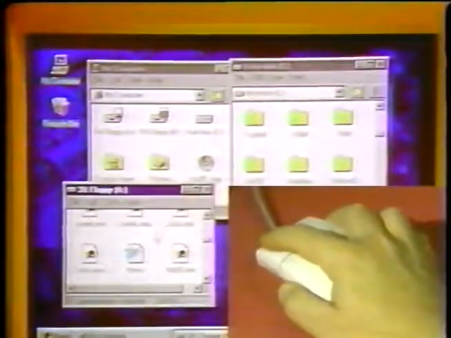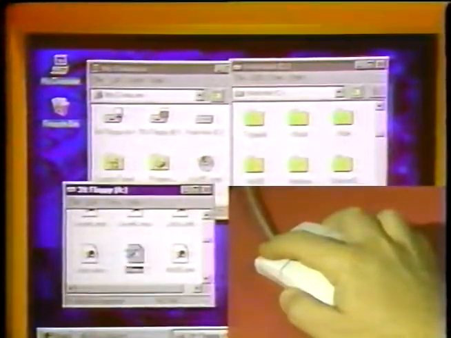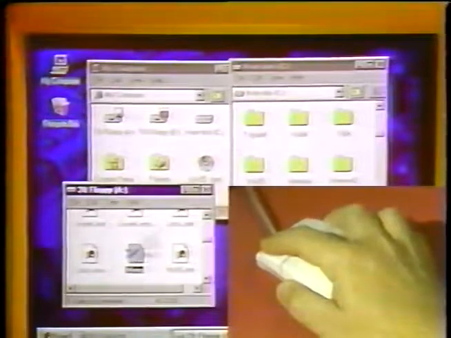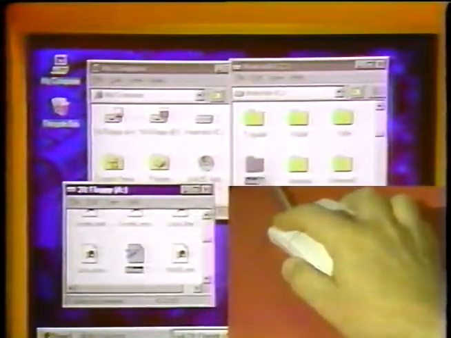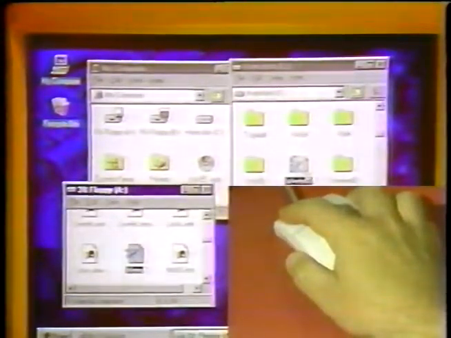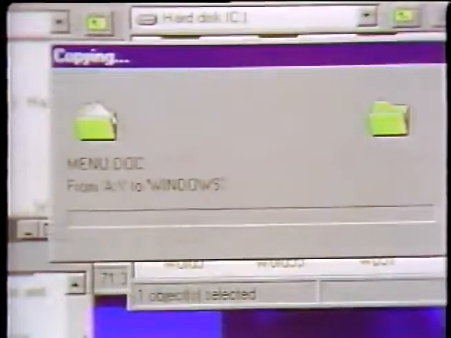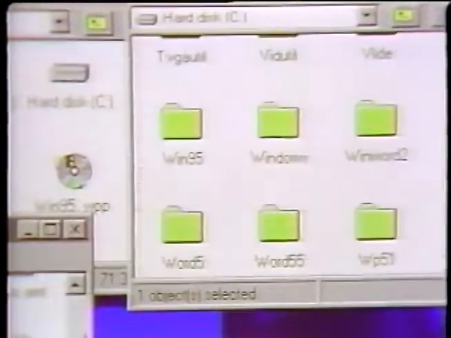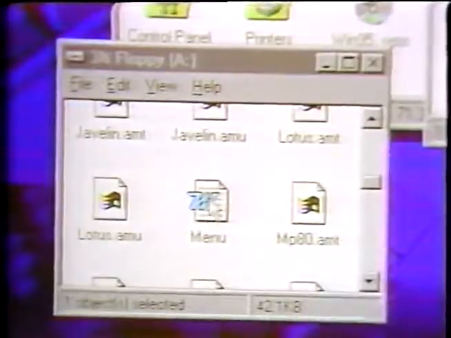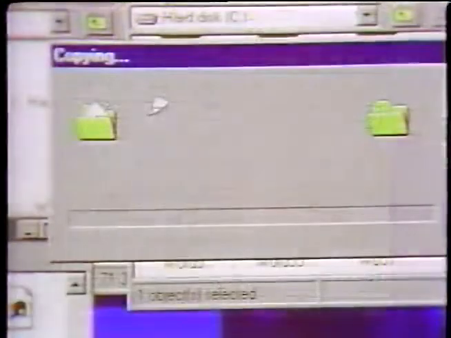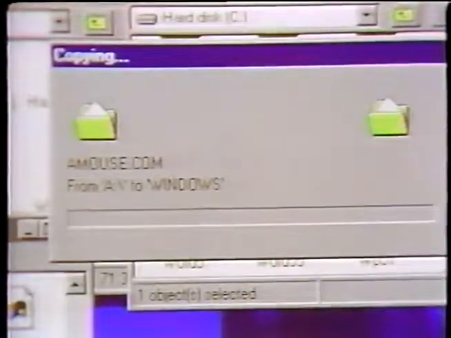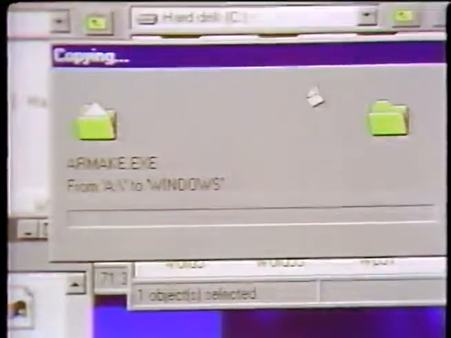Just click and drag the file's icon to the Windows folder icon. When the folder is highlighted, release the mouse button. Now the file is being copied to the hard disk. Notice that the file has not been removed from the floppy disk. Dragging a file from one disk to another always copies the file.